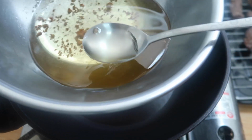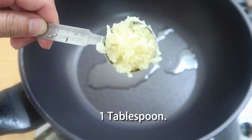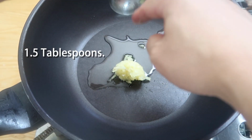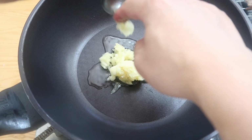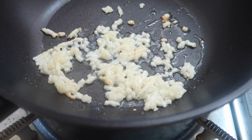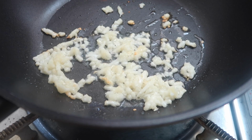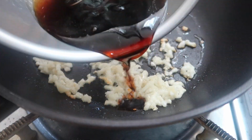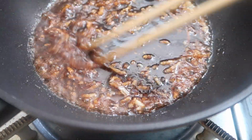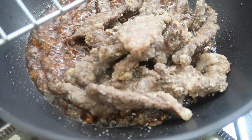And then quickly, we can use some of this oil. Let's do 1 tablespoon. And for extra flavor, we're going to put in 1.5 tablespoons of minced garlic. Mix it up. Once you start to smell the garlic in the air and a few of the pieces start to brown, mix up our sauce and add that in. We're going to put in all of our flash-fried meat.